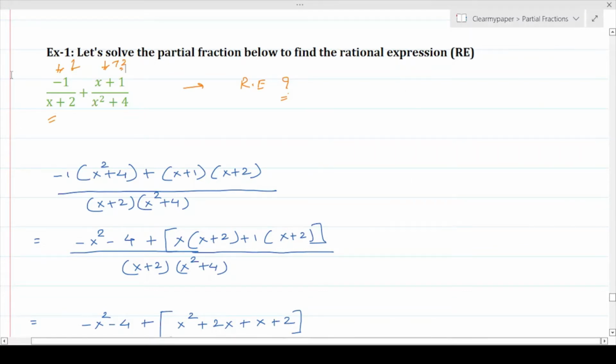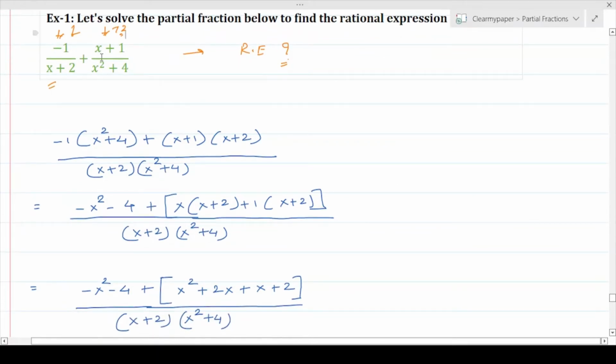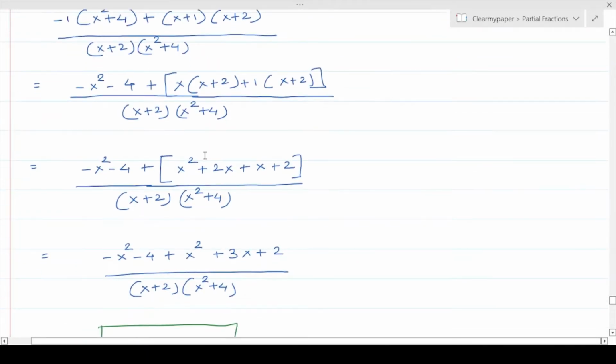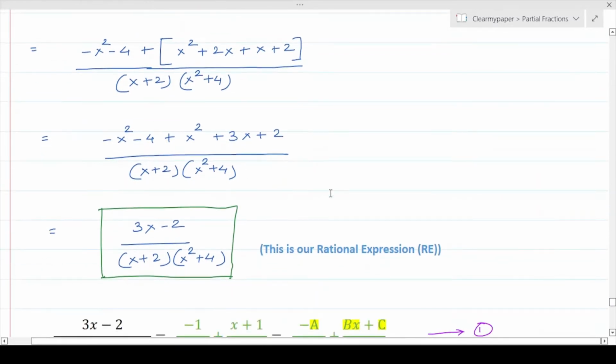So by simple cross multiplication and taking the LCM, this is no rocket science. It's basic maths that we have done. By simplifying it or cross multiplying it to make it one single rational expression, we take the denominator, we do the LCM and we cross multiply. And once we do that slowly and steadily, I put all the steps here, we end up at this rational expression, which is boxed in the green color.